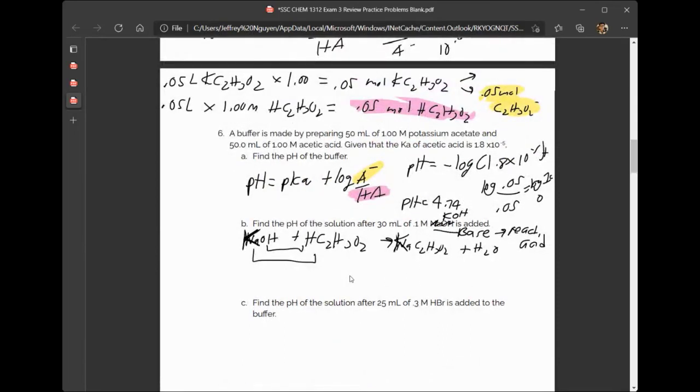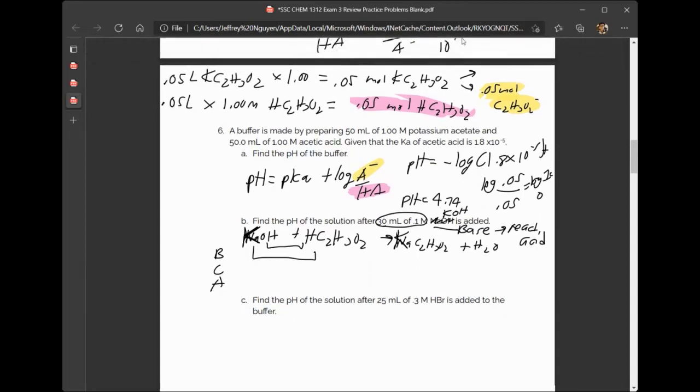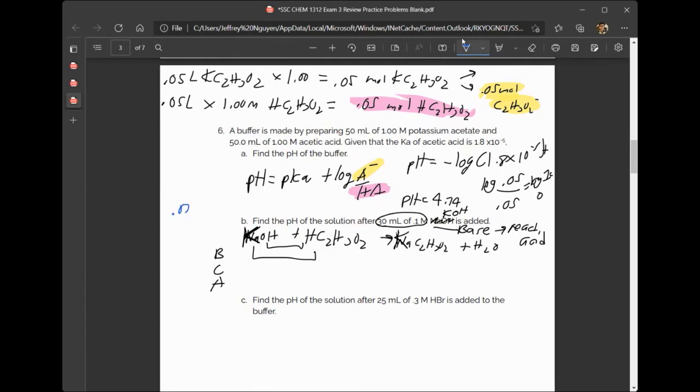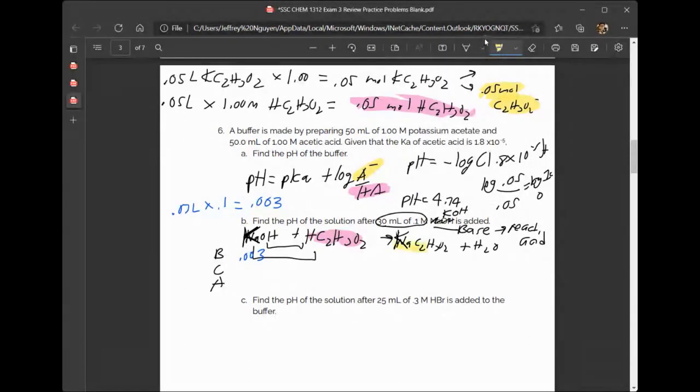So this is a completion reaction, because buffer reactions always go to completion. Therefore, let's turn this into moles. I'll do this in a different color for you all. We do 0.03 liters times 0.1, that is going to give you 0.003, I believe. So we can write 0.003 in there. Then HC2H3O2, we also had that from this part, in the pink. Notice how we had that here, and we coincidentally have that there. And then KC2H3O2, that's also the part of the buffer, so it was in yellow, right there.